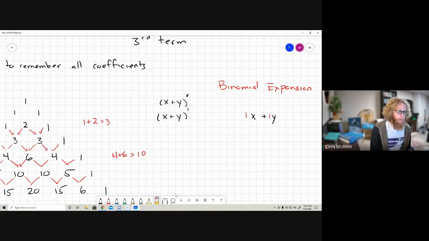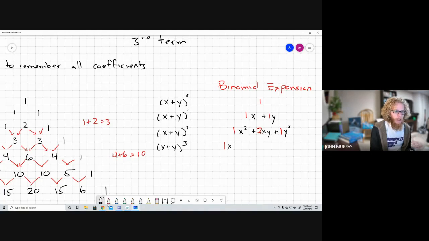Let me make this right up here. All right, so we can see that those coefficients match up with that. X plus y squared would get me x squared plus 2xy plus y squared, right? So we have that 1, we have the 2, and then we have a 1, right? 1, 2, 1. And I'll just do one more because this gets a little out of hand. X plus y to the third.